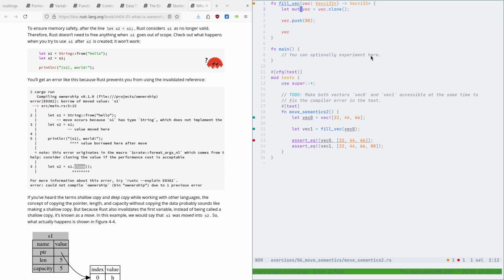Well, I guess we want to do it like this, not like this. So we need to move that.